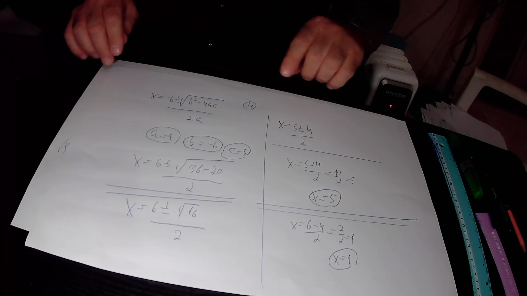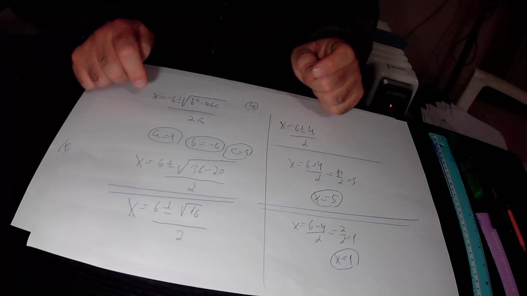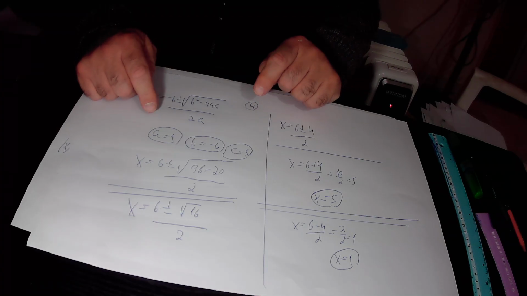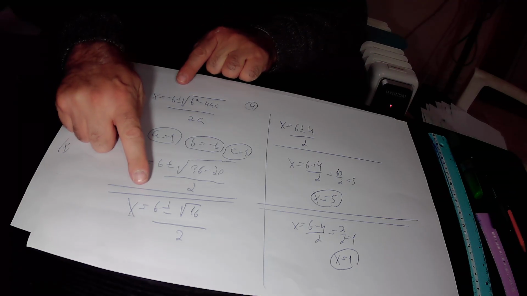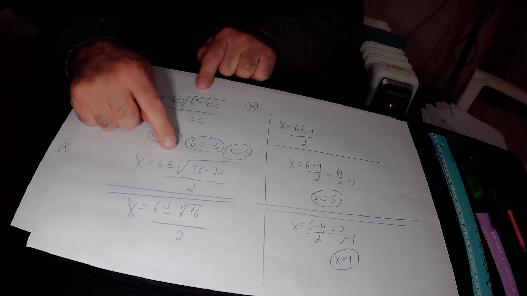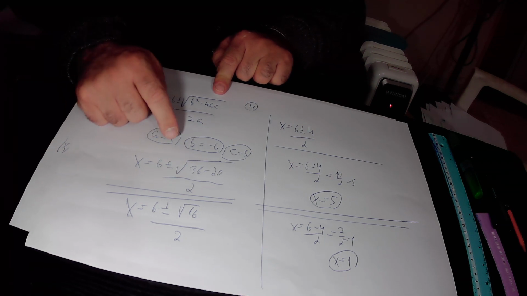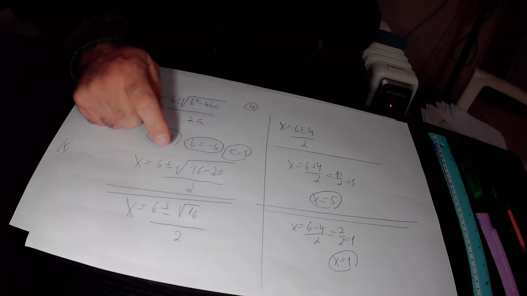So we put the data of our specific quadratic equation inside this general formula for x, and this way we find the values of x, that is the radius of the semicircle. So x equals minus b. B is minus 6, therefore minus b is plus 6, plus or minus the square root of b squared. B is minus 6, so b squared is 36, minus 4 times a times c. A is 1, so minus 4 times a is minus 4, times c is 5, so minus 4 times 5 is minus 20. So in total inside the root we have 36 minus 20, over 2a.